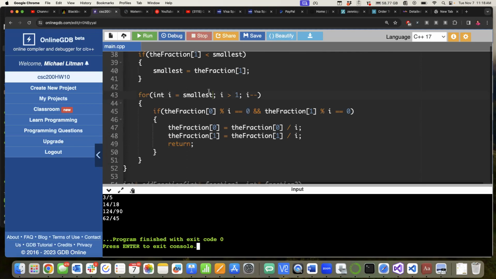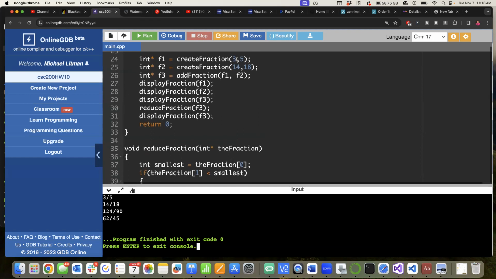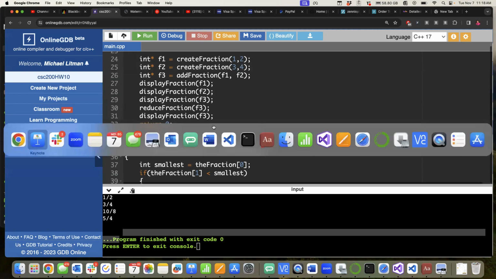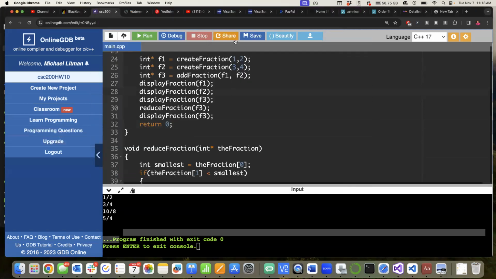All right. Well, here, let's give us the friendlier numbers. It worked, but let's give ourselves friendlier numbers that we can conceptualize. So we have our 3/4. So there's our 10/8 reduced to 5/4. Make some sense? All right. Does that answer all the display? Okay, so that's the answer to the homework. I'll save that. I'll share that.